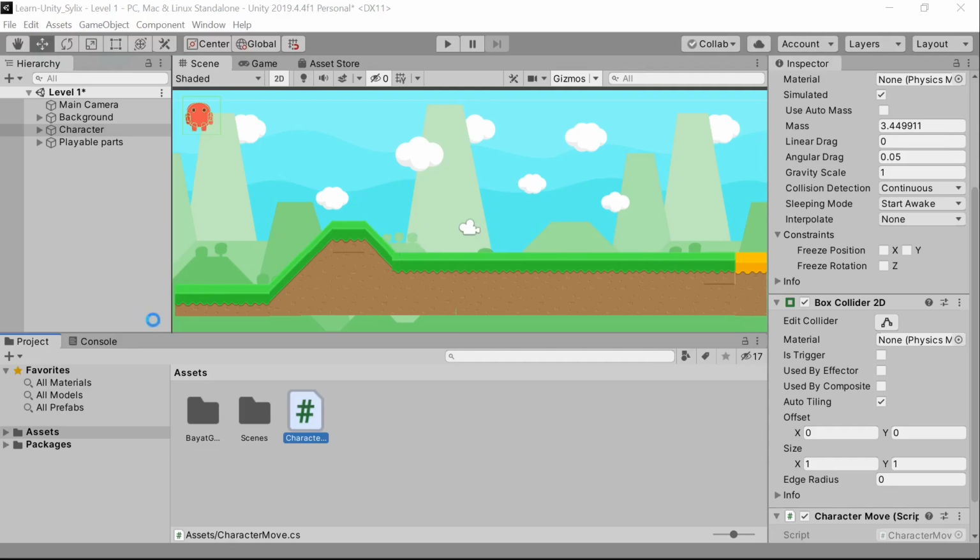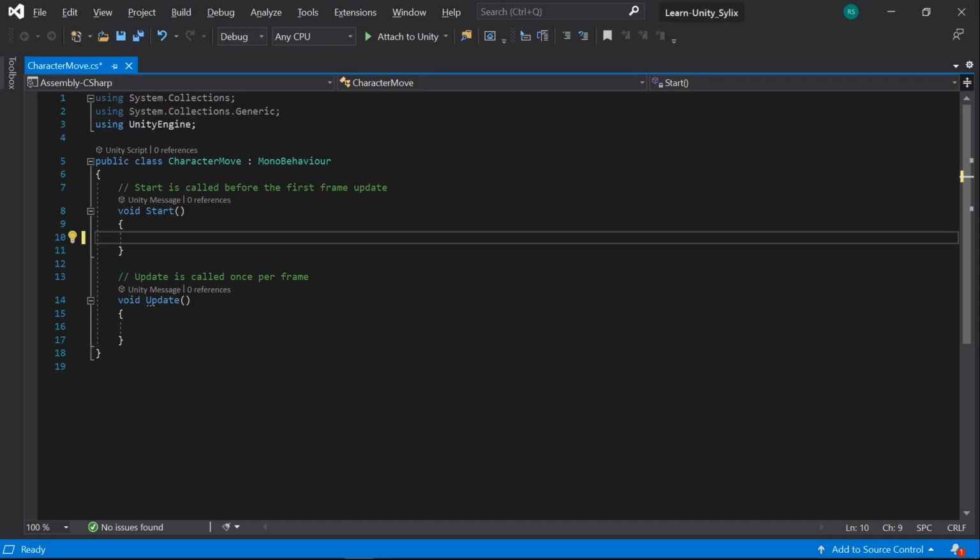So x would be along the side and y would be up and down. Then we also have Vector3, which is x, y, and also z, which is depth. And those are the main ones you want to know.